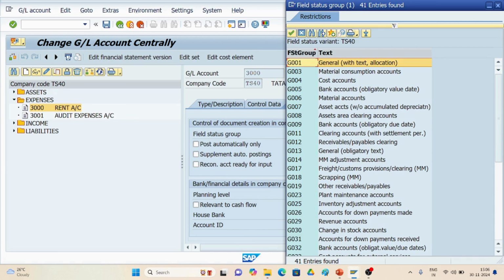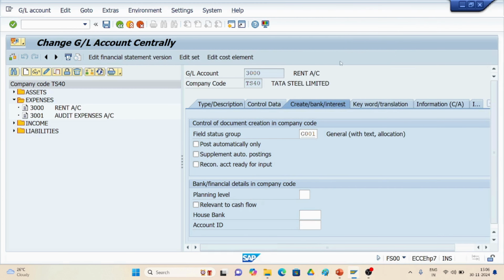This is about the field status variant: how to create it, how to copy the predefined SAP 0001 field status variant to our own field status variant, and how to assign the field status variant to the company code.